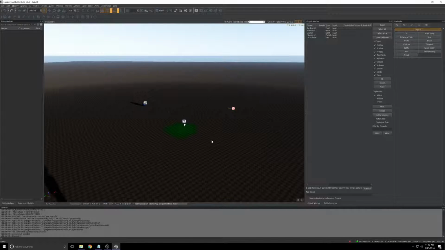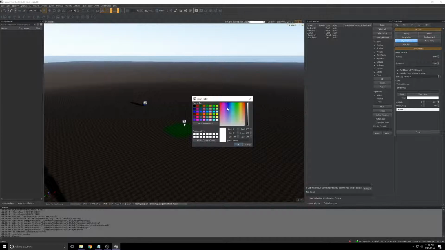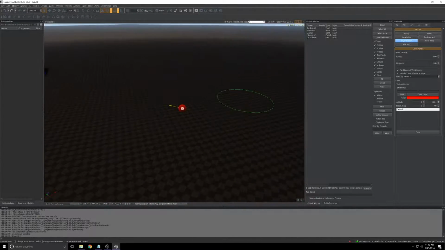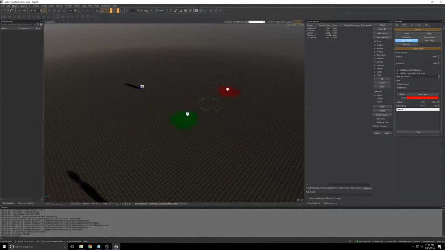Just like we did with our trigger volume, I'm going to go ahead and paint the terrain underneath our tag point so we can see where our object's supposed to end up. So we'll click the terrain button in the roll-up bar. We'll go to Layer Painter, click Color. I'll select red for this guy. Click OK. Zoom over under this thing and we'll just paint that spot a little bit. That'll give us a nice view of where our sphere is supposed to end up.